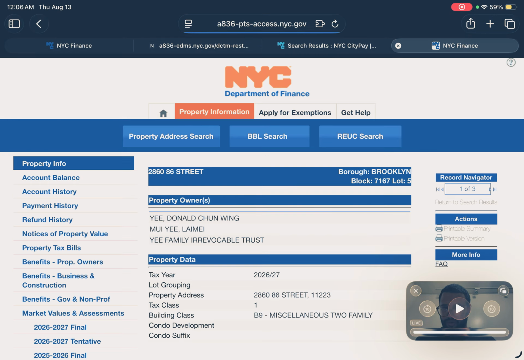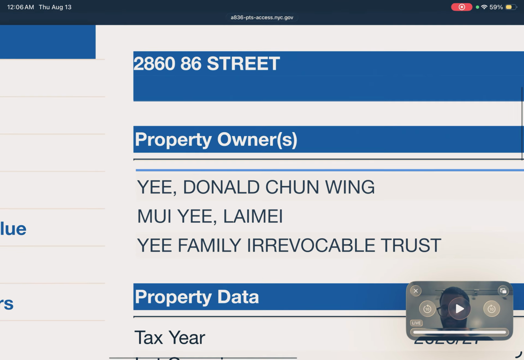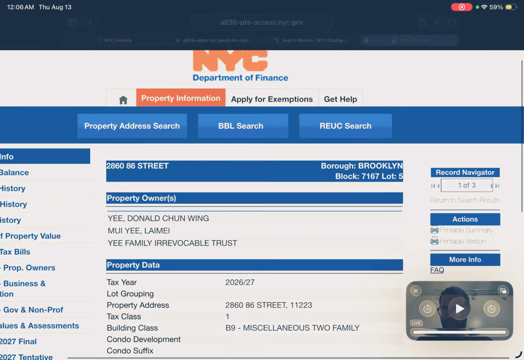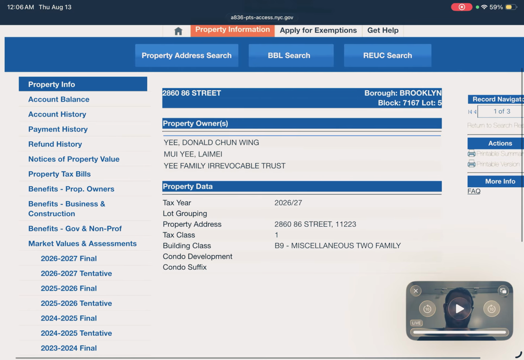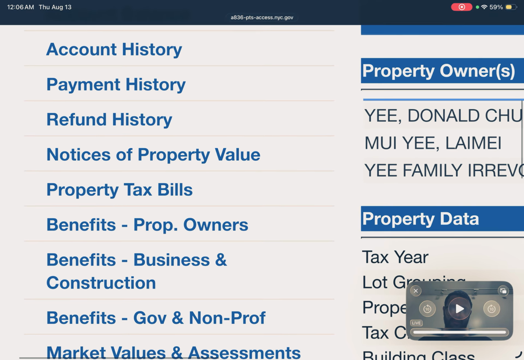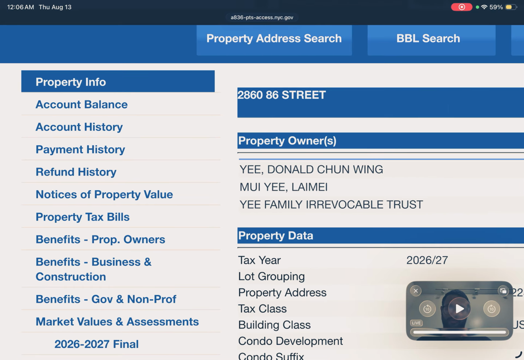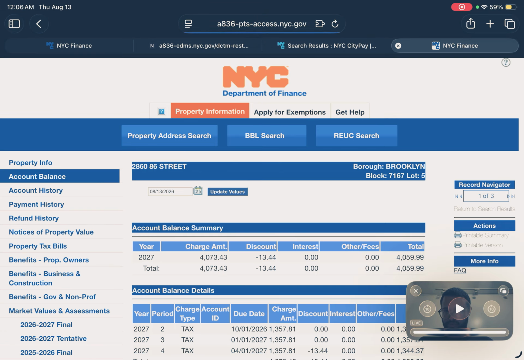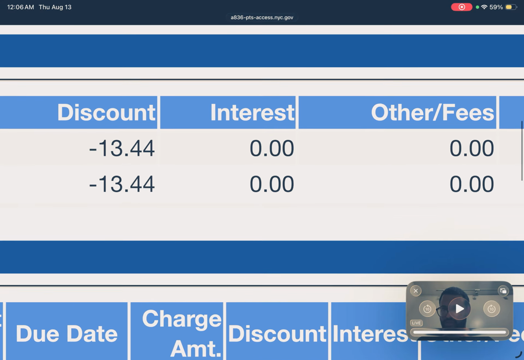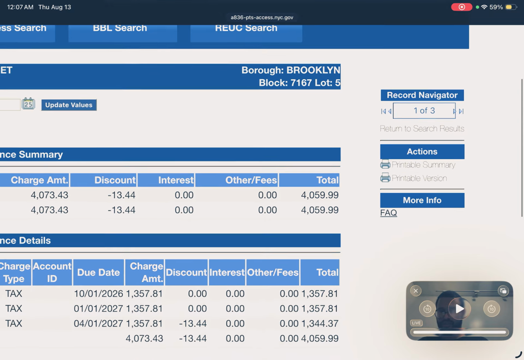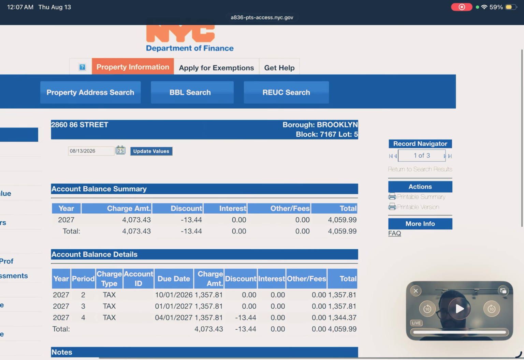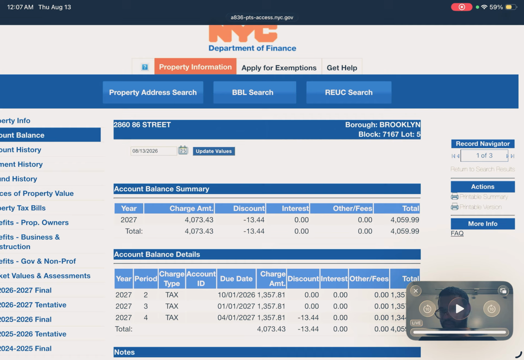So you're going to click on the property. Over here, you're going to see the property owners tied to that house. For example, there's 3 property owners to this house. Over here, to the left of you, first of all, you can see the account balance, what you owe to the property. Here, any interest you have been charged for overdue balances. I highly recommend that you pay your property taxes in time to avoid interest, and interest recurs every day on a daily basis. So make sure you pay property taxes on time to avoid interest.